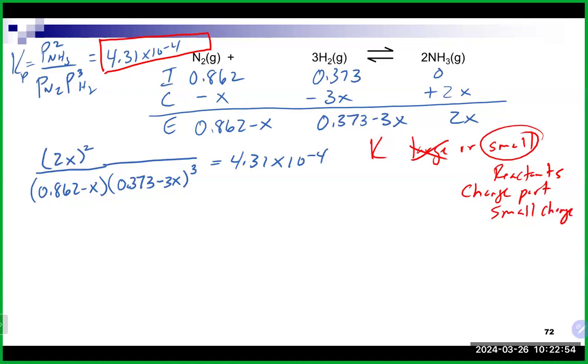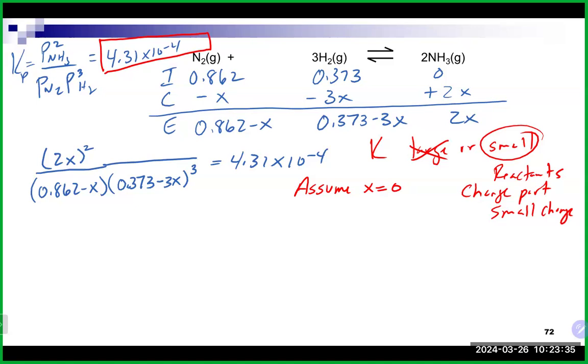So in these situations where you have a small value of K, which means you basically have mainly reactants, you probably don't have a lot of stuff going from reactants to products, and you have a small change. You can do what is referred to as making an assumption, and you could assume that x is equal to 0 in this case, as it is a very small change that's going to occur. Now, clearly in this case, you cannot assume that all x's are 0 because frankly, at that point, you have nothing to solve from. So the only x's that we assume are 0 are the ones that we subtract from a number or add to a number.